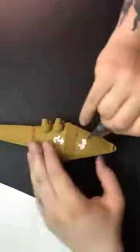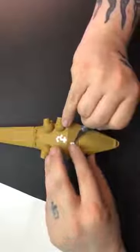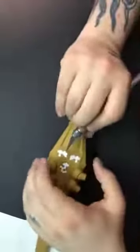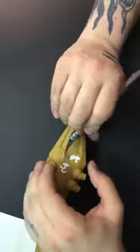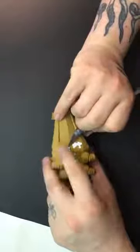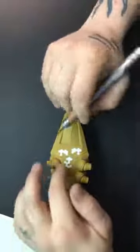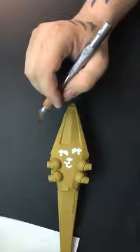The reason I like this is because this model's got a lot of tight curves, and I want to make sure that these pieces adhere pretty well all around it. So the next 10 minutes is basically just applying these things. Now with hex camo, you can go willy-nilly, but it looks better when you try to keep it somewhat aligned. So I'm keeping it so that all the tops go like this to keep it a little bit more even.